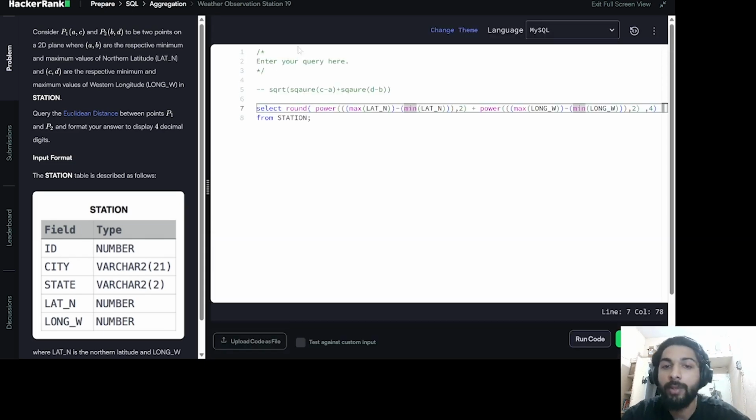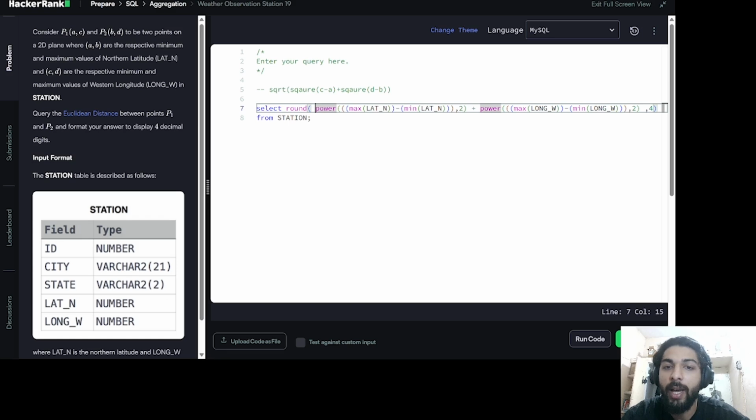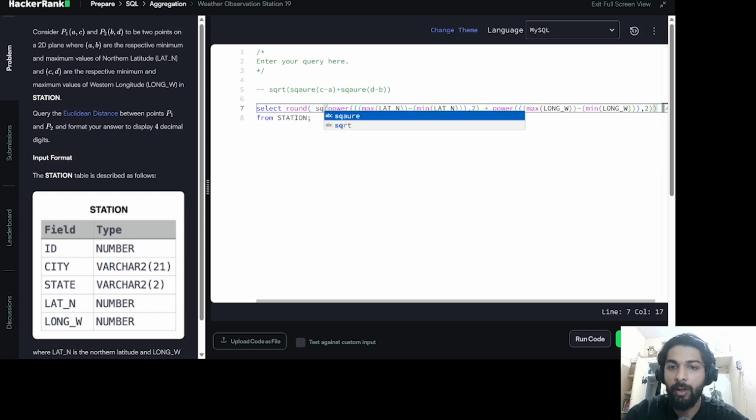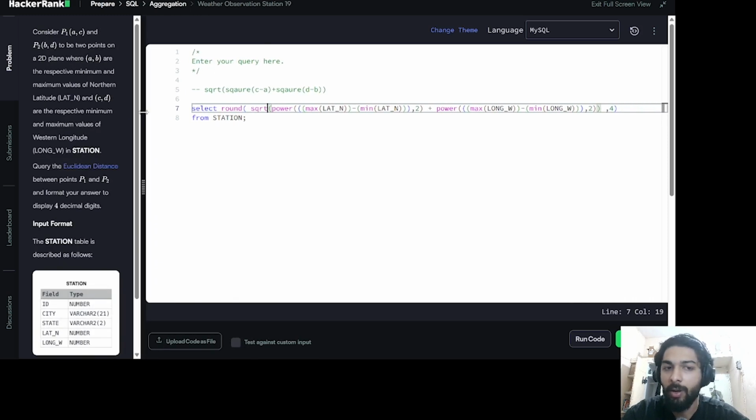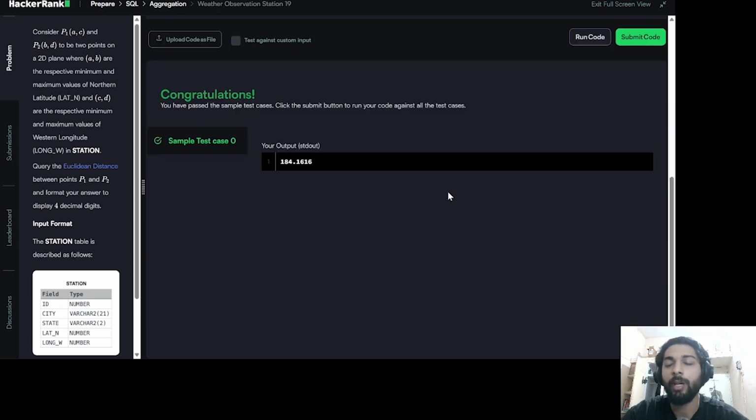But one more thing I have not used here is the square root. So I have to take the square root as well. I'll take a bracket here, put a bracket here, and one bracket also here, and I'll put square root here. Now let's see if it works or not. I hope my code is visible to you. So yeah, now it's working.